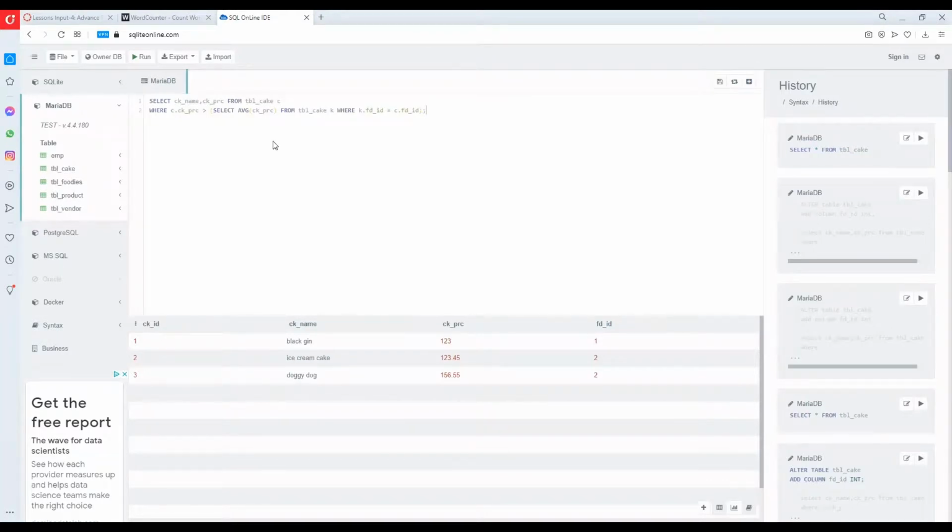What this does is get the average price of the table cake, wherein the matching cake FDID from the outer query gets the price which is greater than the average price.